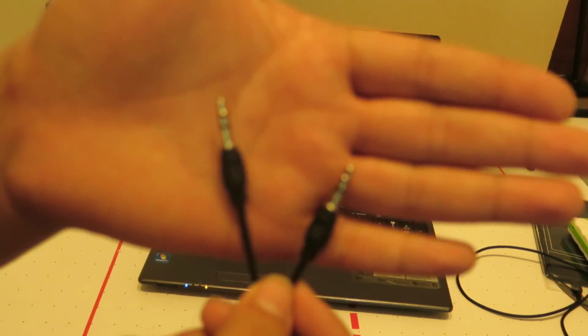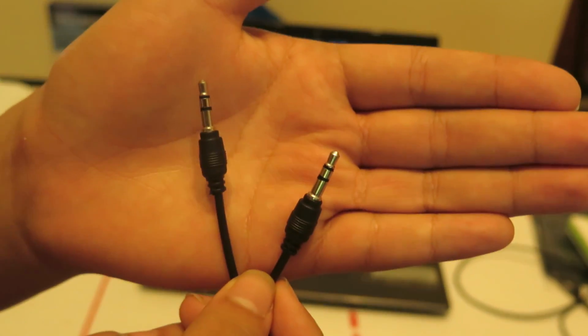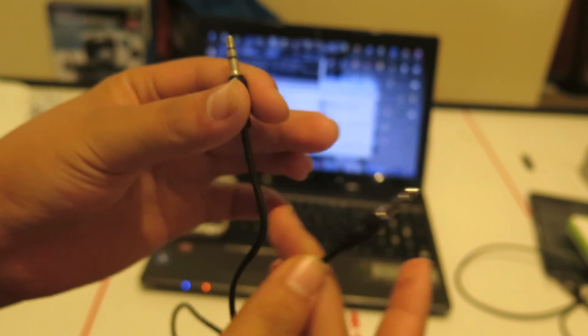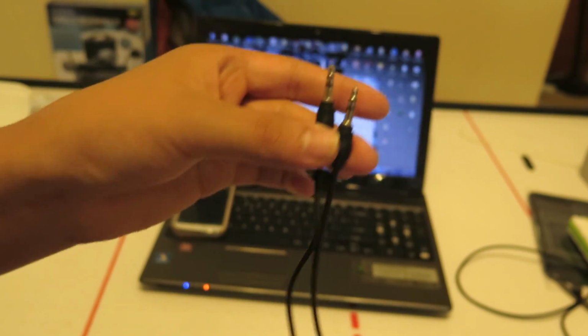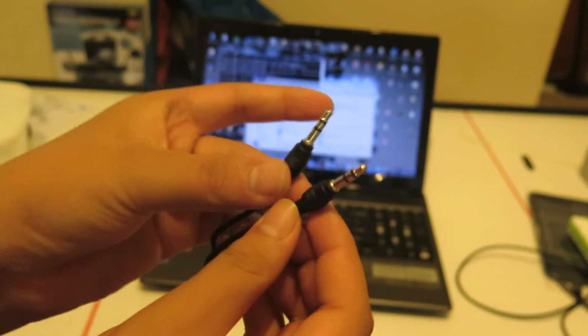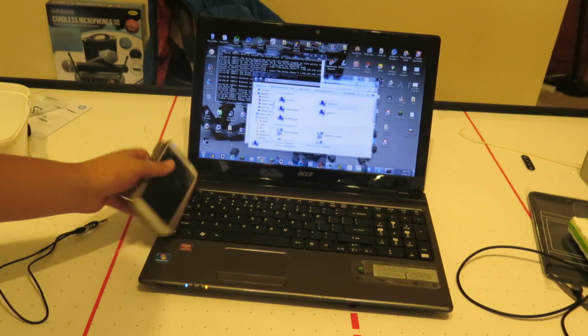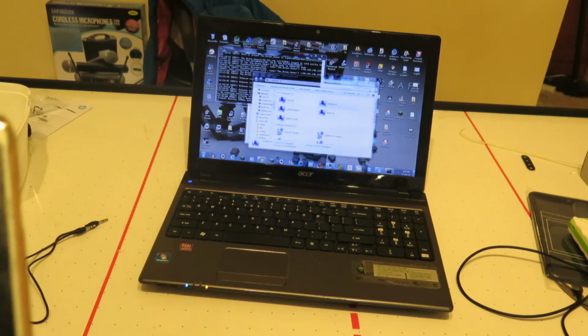I know if you bought some Beats headphones, they come with this type of plug, where one goes into the headphone and one goes into your device. Anyway, that just goes like that, as you can see. And these ones are really cheap. Alright, so now what you need to do, firstly, is go onto your Android phone.